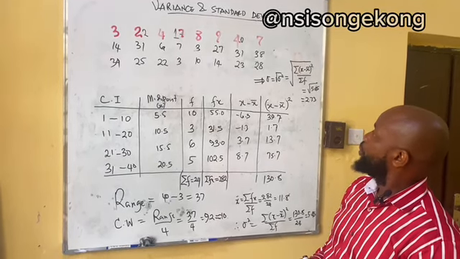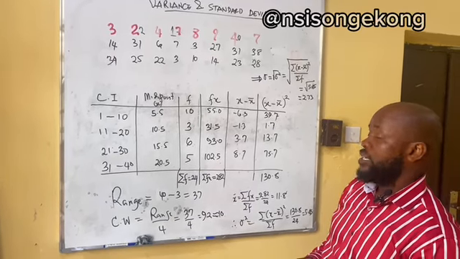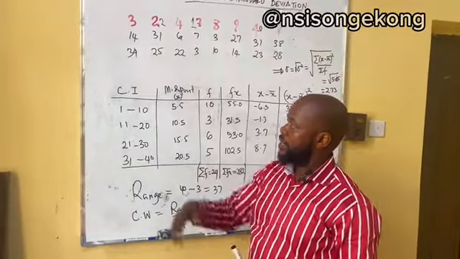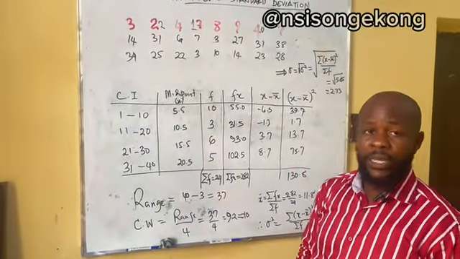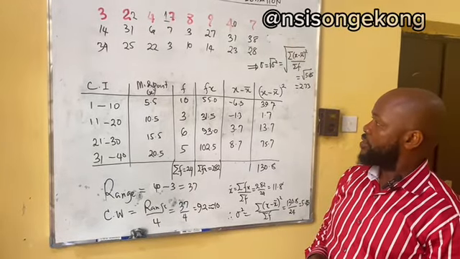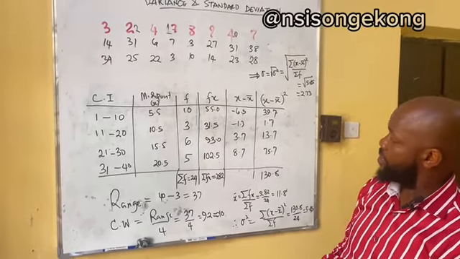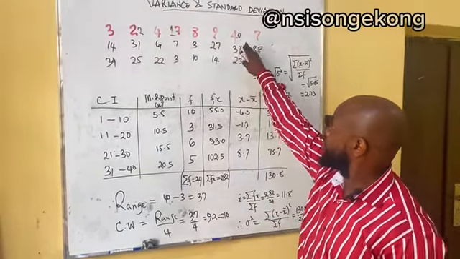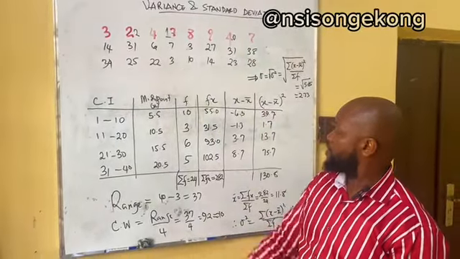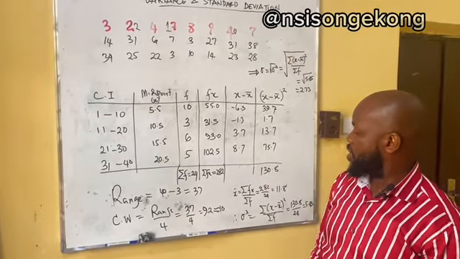Okay, so the first thing for us to do is to partition the data set into intervals, and the first column here is for the class interval. Before we can do that, we need to consider the range. The range guides us on how to partition the data set into intervals. So the range for the data set is there. The highest value here is 40 and the least value is 3. So range is simply the highest value minus the least value, which is 40 minus 3, and that's 37.